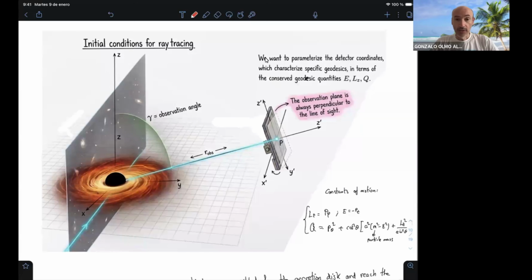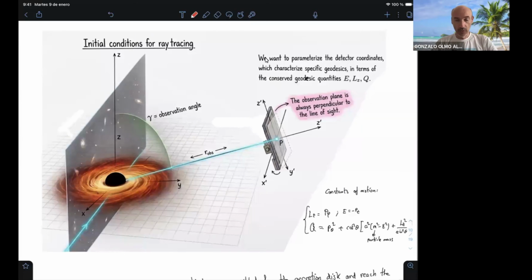And once we have the equations, we discussed a little bit some conserved properties of the equations in spherically symmetric spacetimes and also in axially symmetric spacetimes without time dependence. Okay, so we had conservation of energy and of the azimuthal angular momentum, and we also found the Carter constant, which allowed for the separability of the radial and angular equations for the Kerr-like geometries.